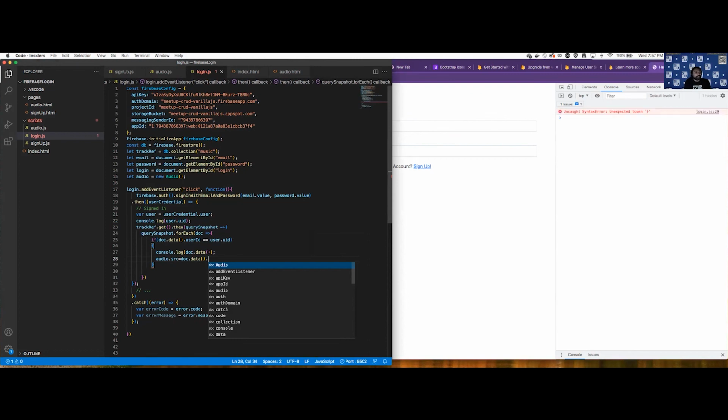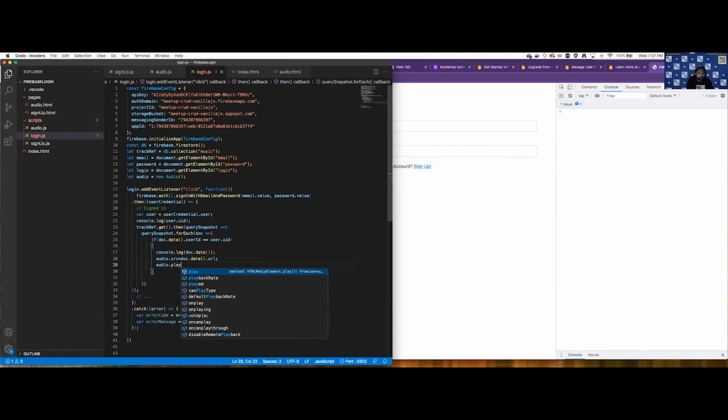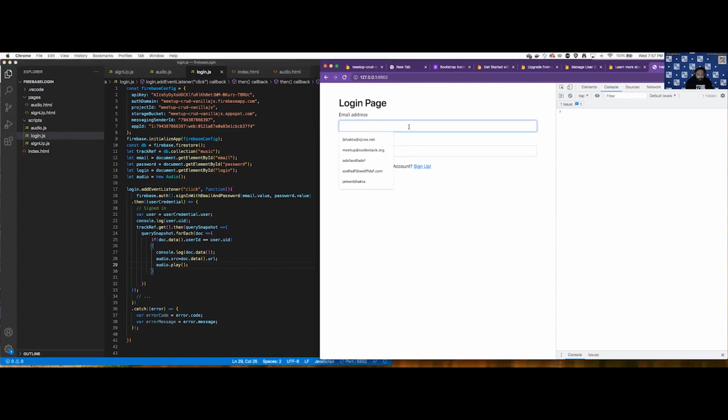But if it was returning more, then you would have to put it into an array and so forth. In this case, we want the source equal to the URL that is getting pulled in at that moment. And then you could just do an audio.play. I'm not sharing my sound, so hopefully it's not going to cause an issue. Make sure your audio is a bit low when you do check it out, though.